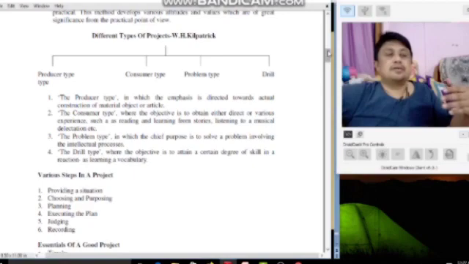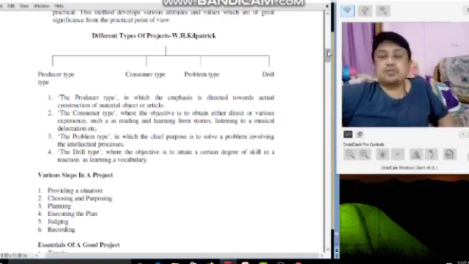Like in the science exhibition we showed, if the topic is water conservation, children come up with a model of how to conserve water, rainwater harvesting and such things. This is how the producer type of project method is used.